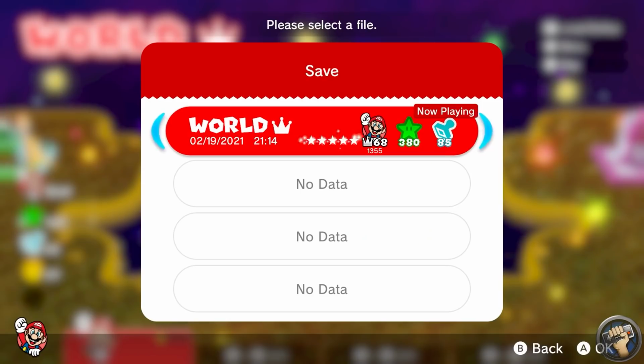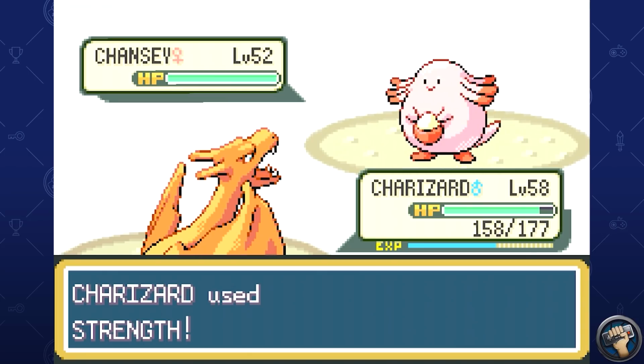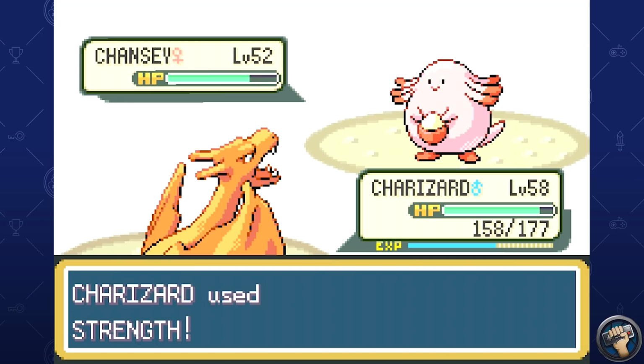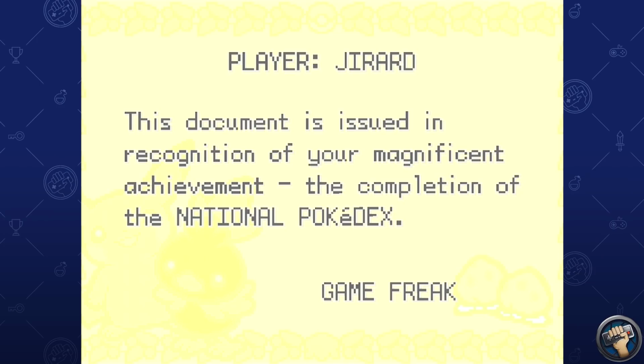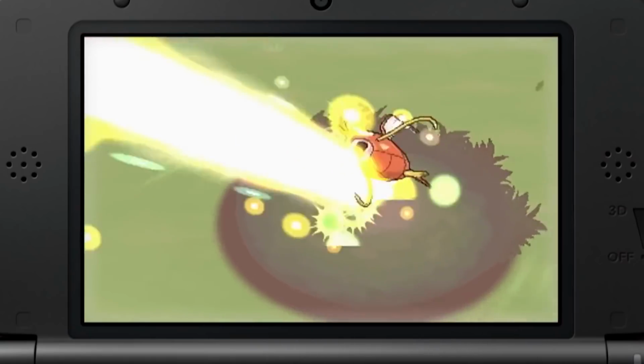Number 2. Easily one of the most frustrating things in any game is when you complete them and you either just get a gold star or a screenshot that says, "You did it." And no series does this quite like Pokemon. Ever since Red and Green released in Japan in 1996, catching every Pokemon in the game got you a diploma that says you've caught them all.